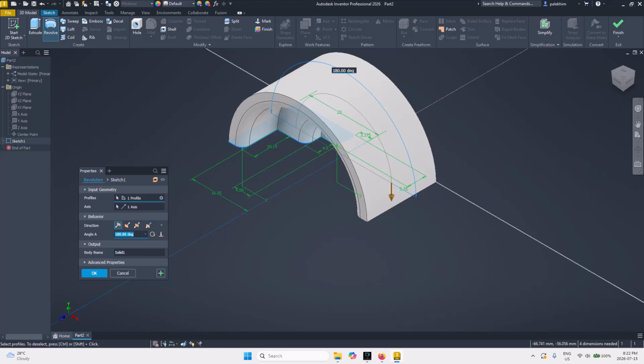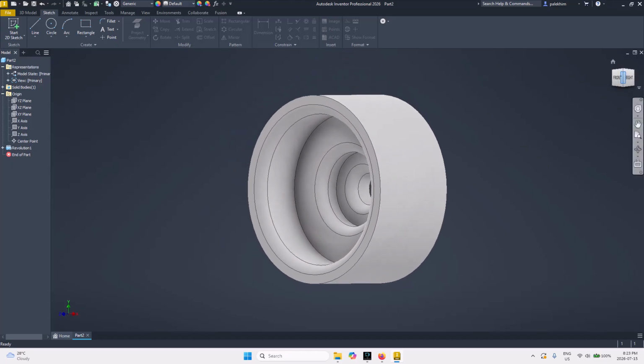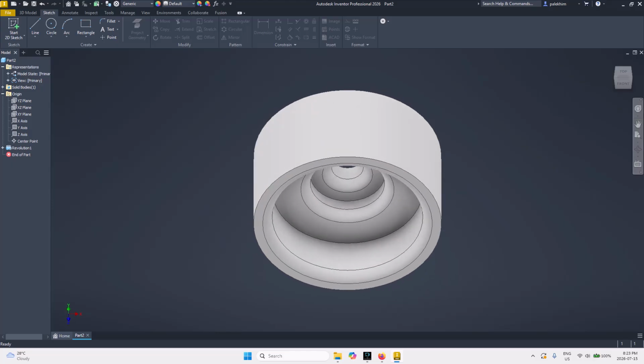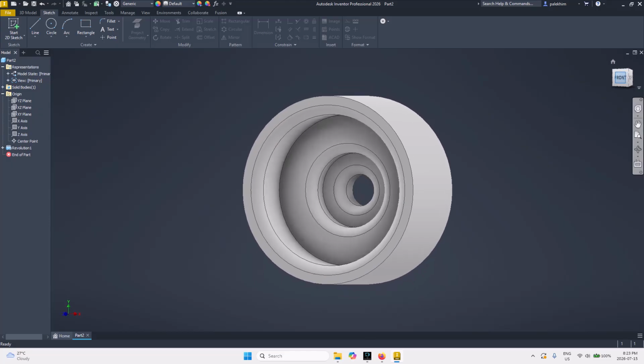So I want to revolve it 360 degrees, like full circle. Does it look right? I think it does. Let's just see one more time quickly, from the front.